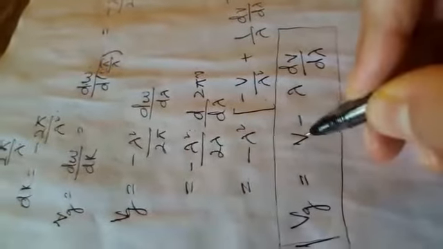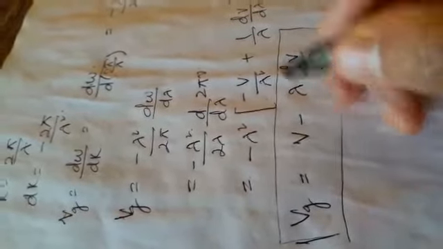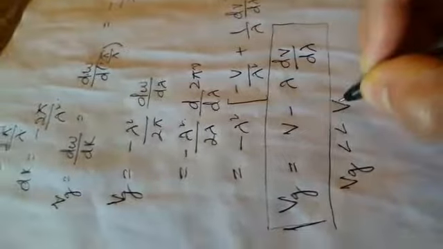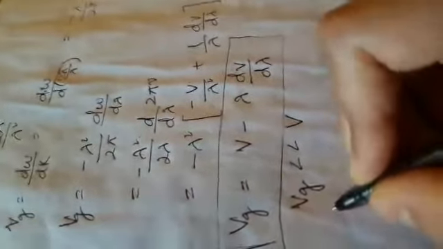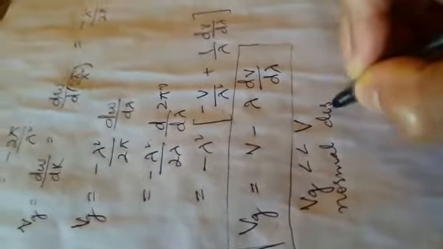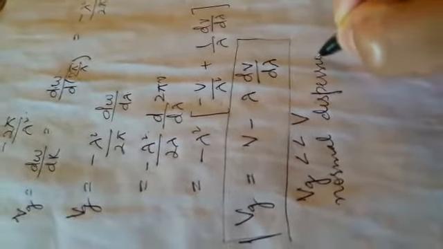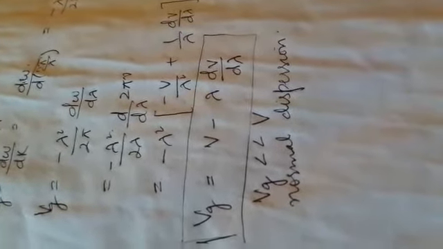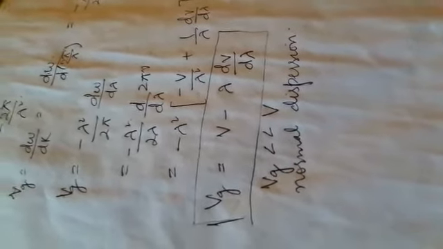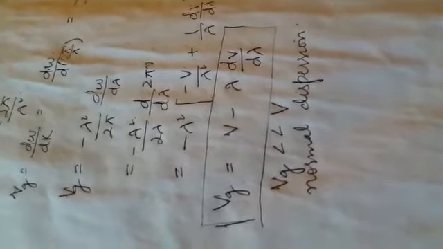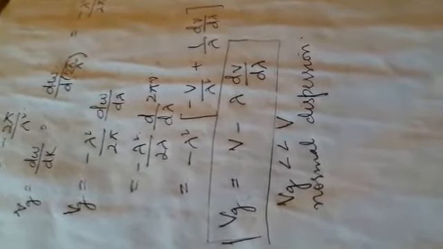Obviously, from the wave velocity, from the phase velocity, we have to subtract a factor to give the group velocity. That means group velocity is less than wave velocity or phase velocity. This is the case of normal dispersion. However, there are certain cases where this is not true. We will try to know about them a little later. In case of electromagnetic waves, we have anomalous dispersion where this factor is greater than this. We'll come to that a little later. So we are done for today.